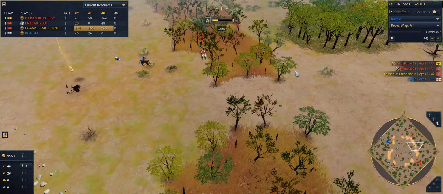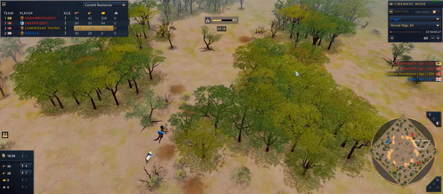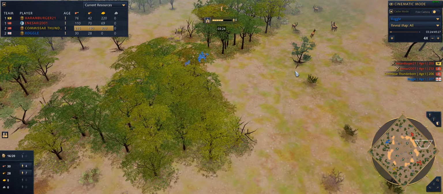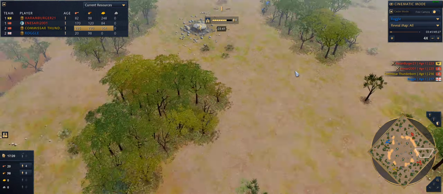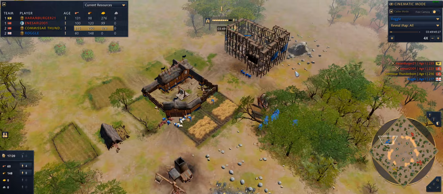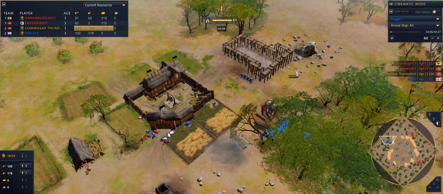So I'm going to do early aggression here too. I wanted to just show you the power of super early aggro. Granted, my opponent I don't think is top tier. I think he's pretty bad, but it just gives you an idea, in a perfect scenario, of how you can take advantage of early aggro. So I'm making my council hall.